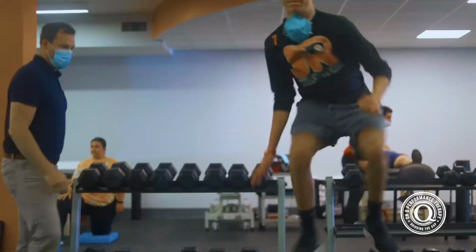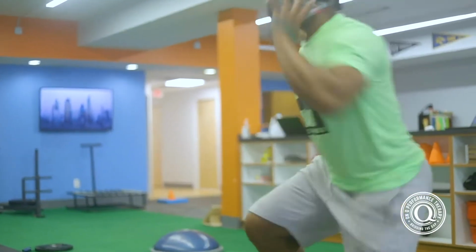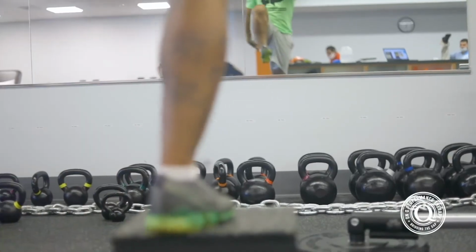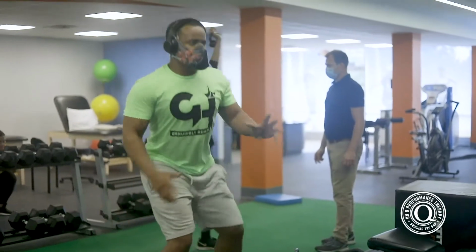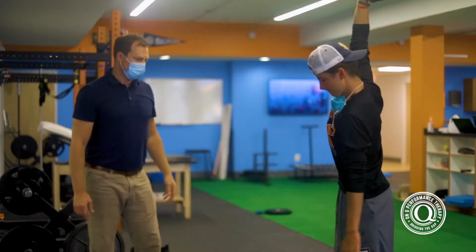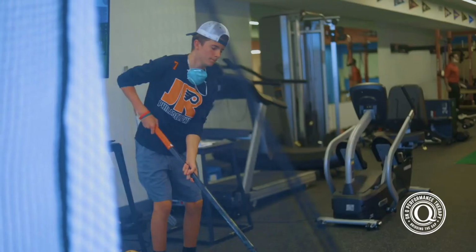Yeah, I mean, there's so much possibility here, like bringing in your golf team. Let's do an analysis of your swing at the beginning of the season. Let's figure out where your body is able to do things, where it's not able to do things, and then are you doing it efficiently? So then we could take another look at it mid-season or at the end of the season and see how far you've come throughout the year.